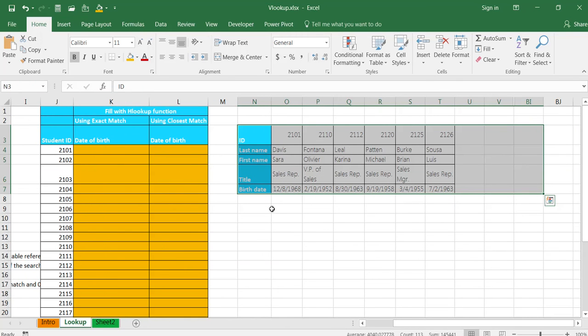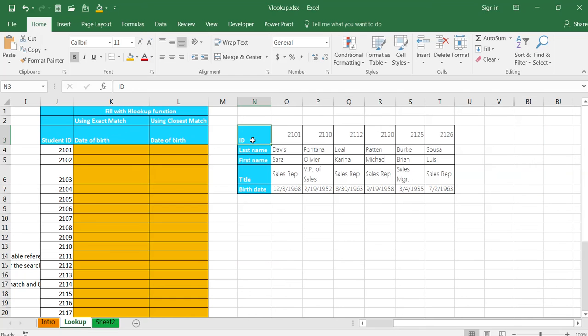But Excel is just a spreadsheet, so it doesn't provide any constraint in the way you format your data. So you might come across cases where tables are designed horizontally like this. When your data is designed horizontally like this, the best way to extract data from such a table is by using the Hlookup function.